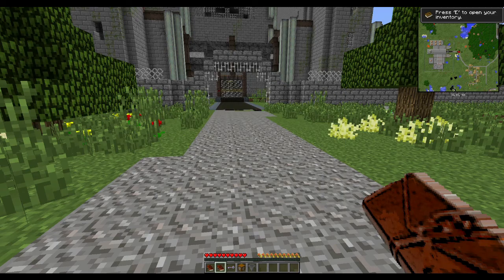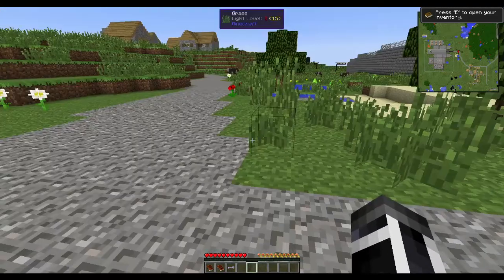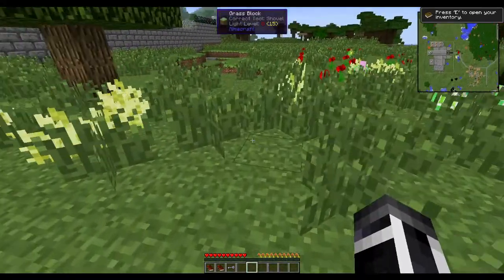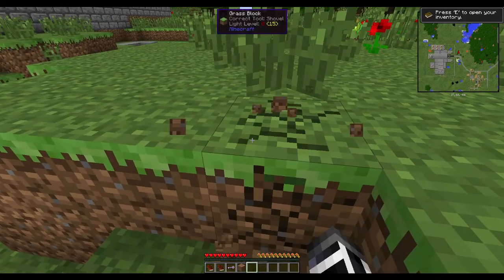So we need to get 10 pieces of dirt. So we'll set this up like this. And we'll get 10 pieces of dirt. I don't want to mess up the factory because, you know, don't want the king getting mad. So we'll get some dirt here.